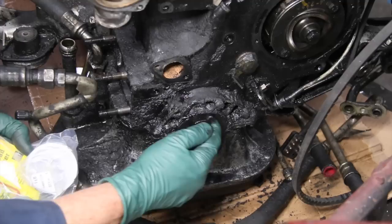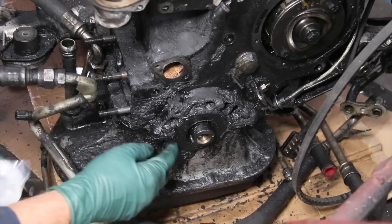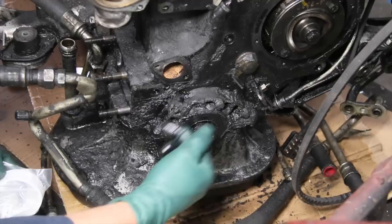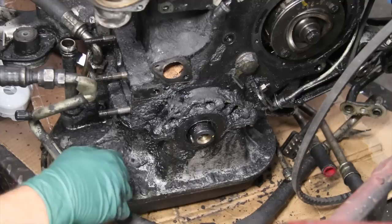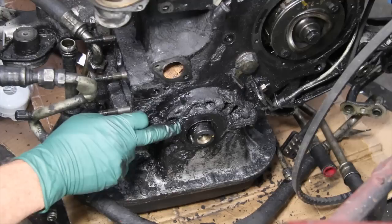So if you're having problems with a lot of oil around the front of the engine, I recommend cleaning it off. If it's flinging off to the side — if you see oil on your alternator, oil on your power steering pump, or AC pump — that usually means oil is flinging out of the seal from the movement of the crank. You're going to have to fix it, otherwise you'll have diesel oil on the ground in your garage or driveway. This is a DIY job — I would consider it an intermediate to advanced DIY job. Check out my kit on my website; it comes with complete written instructions on how to do this yourself.